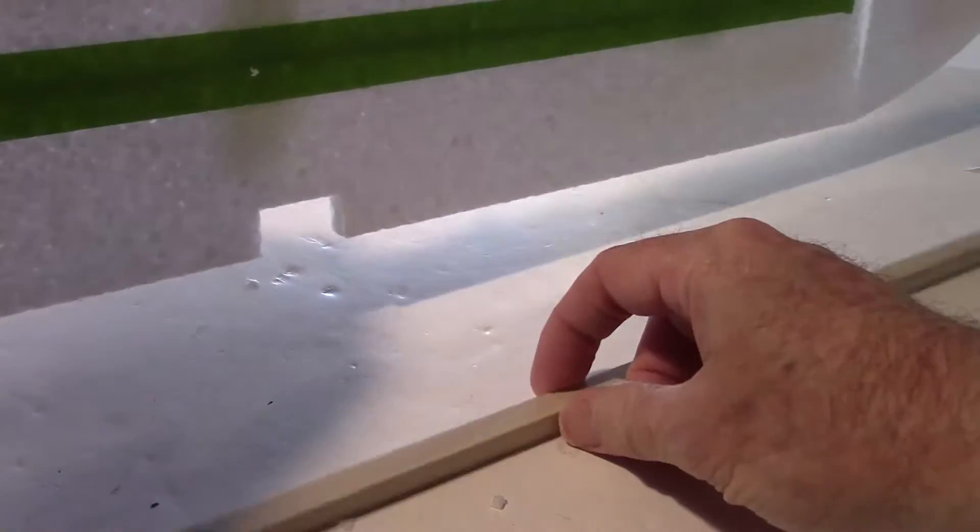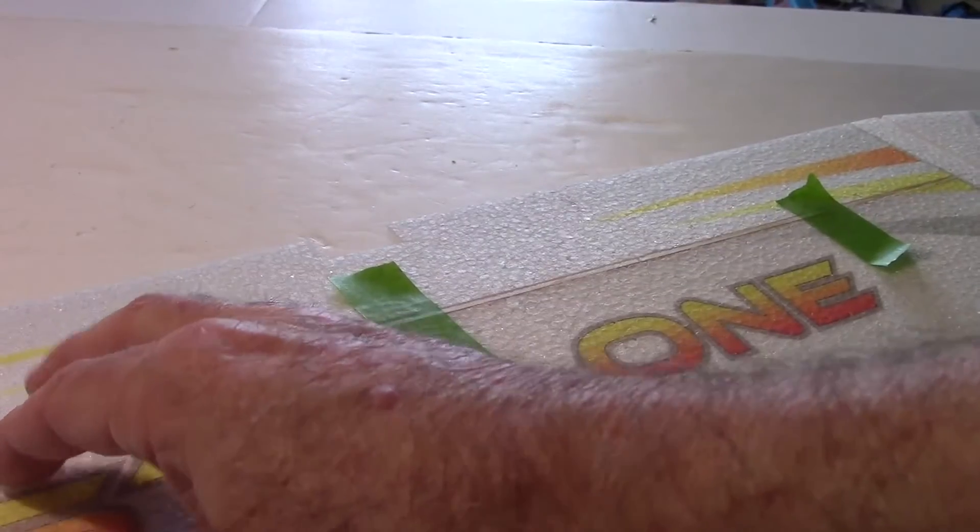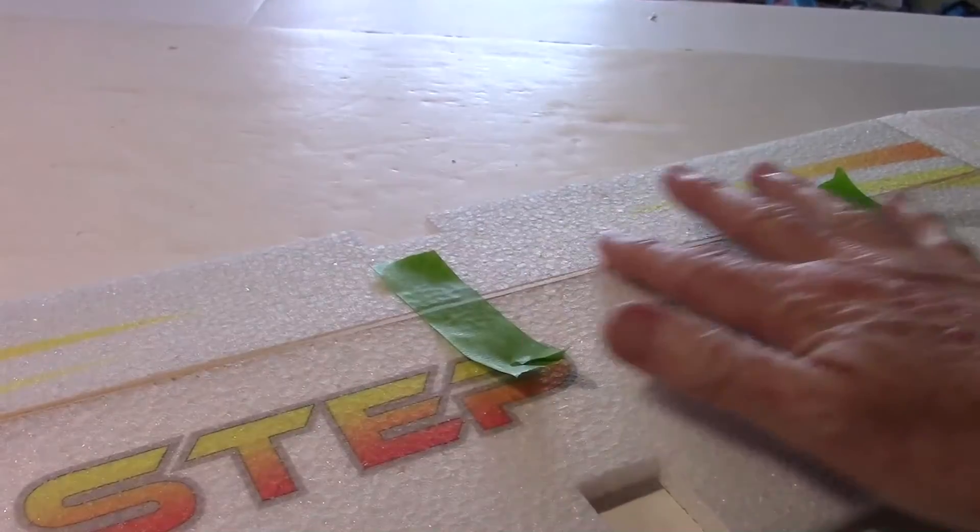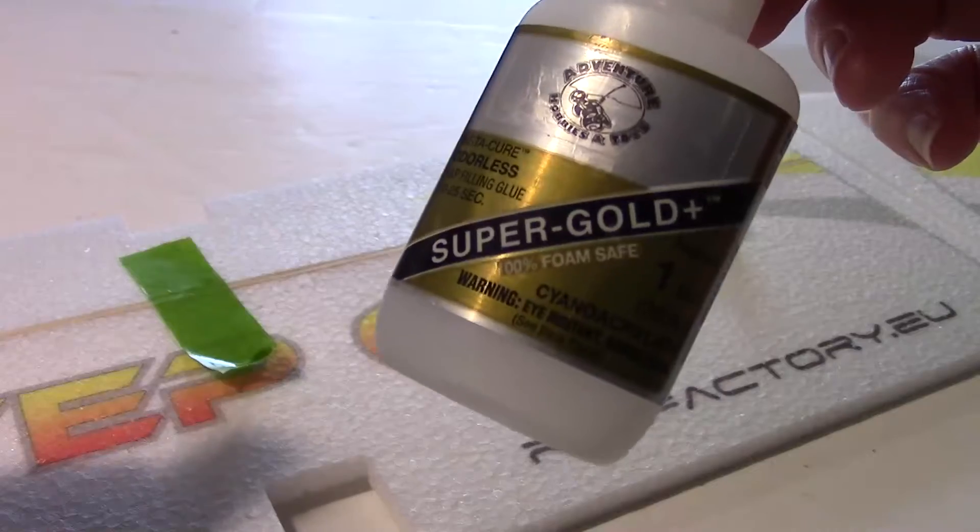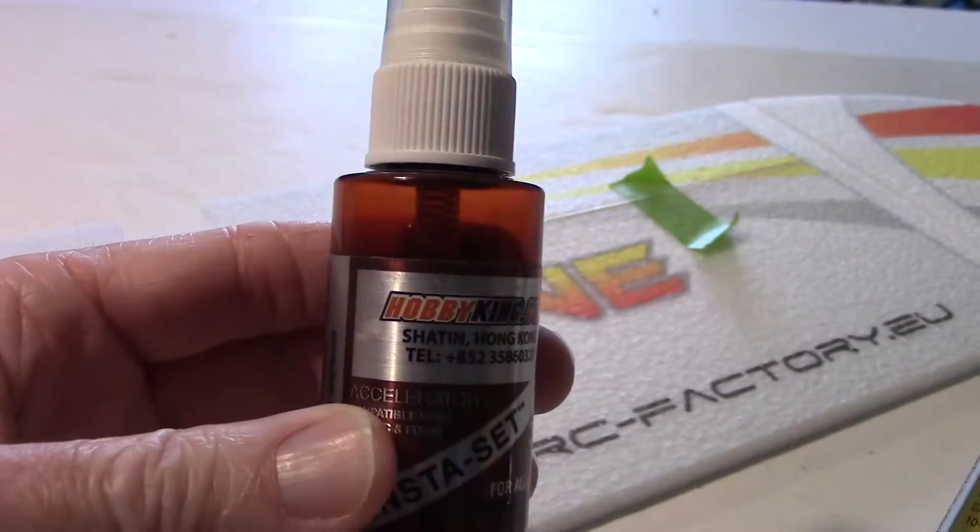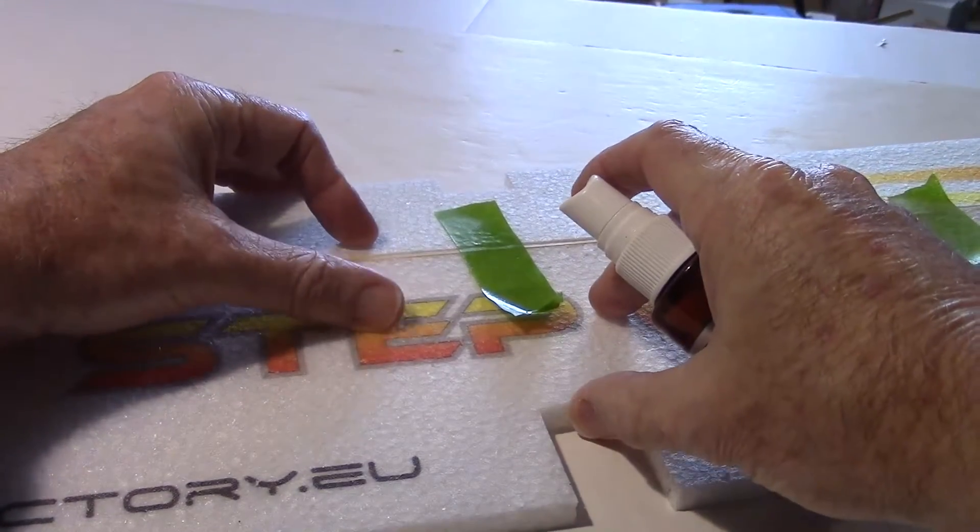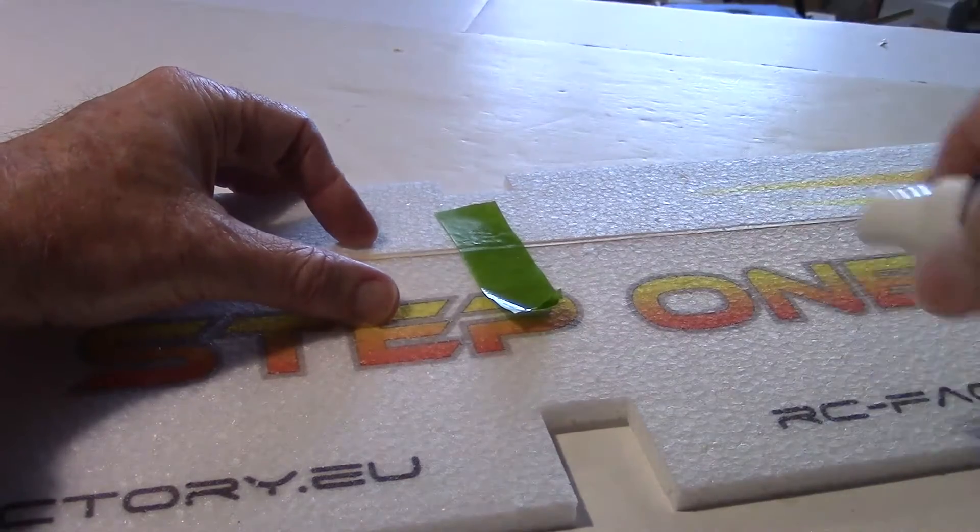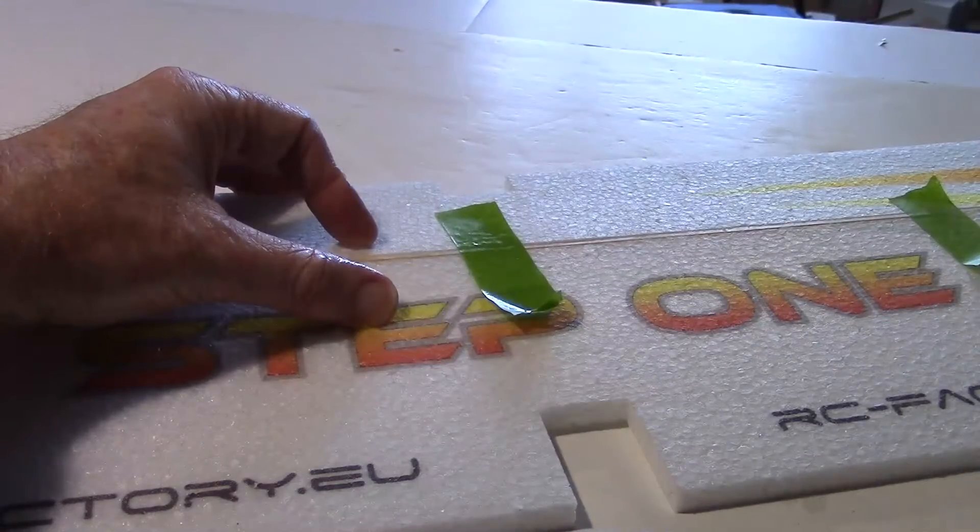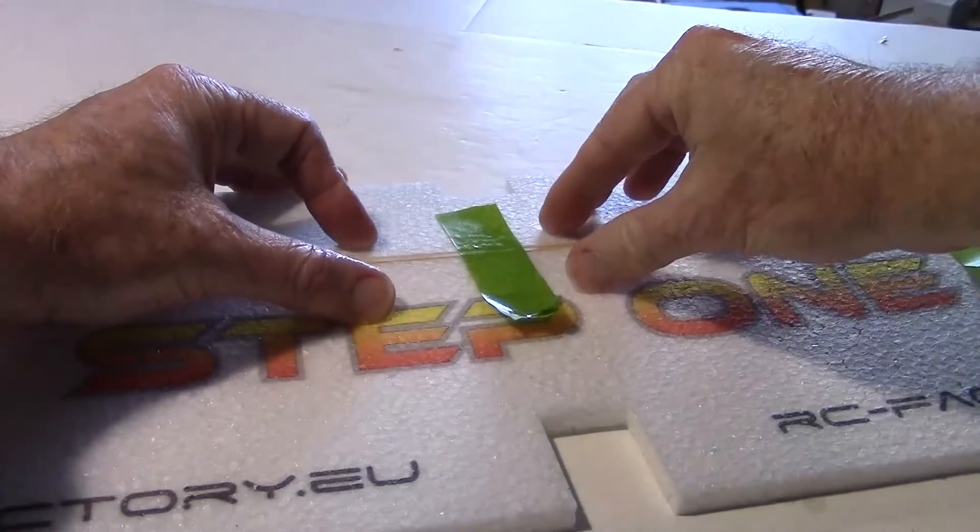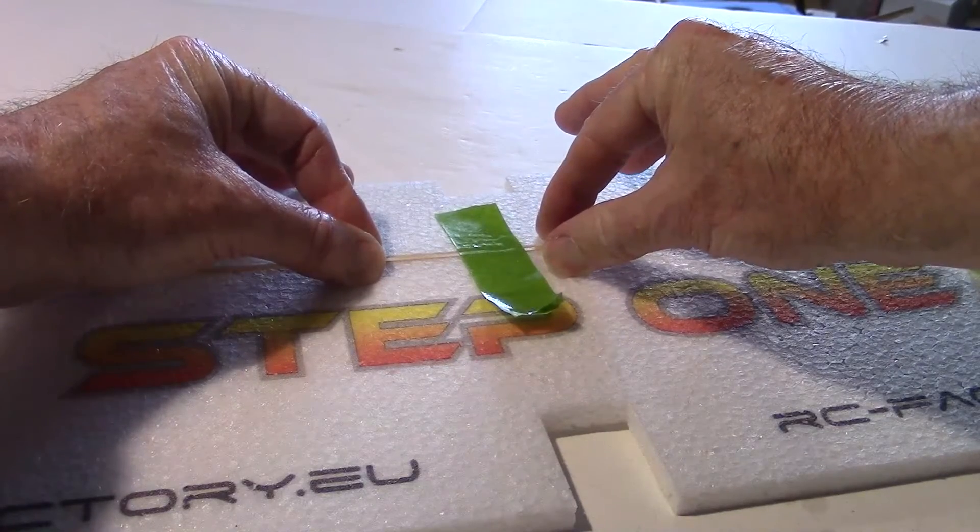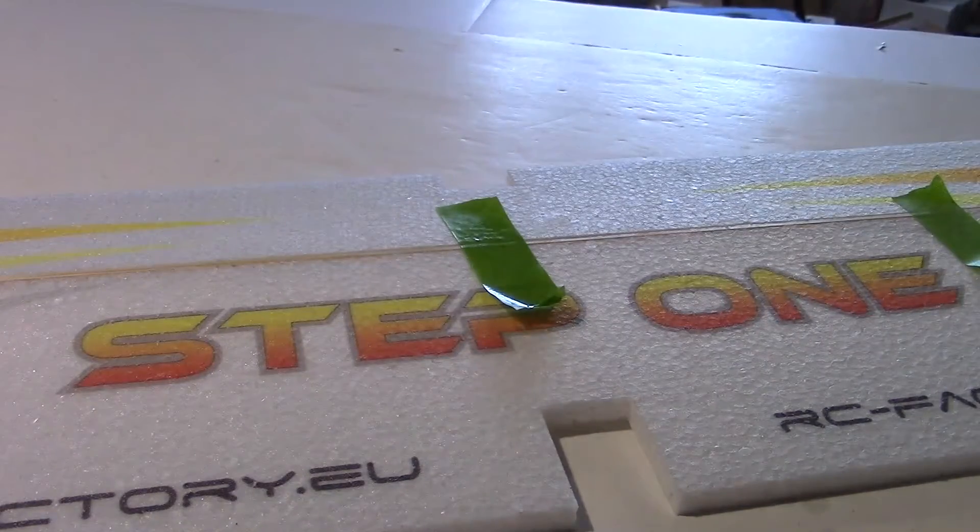You can see that dihedral starting to form there. Now we'll just let that dry. Make sure it's flush with the top of the wing right there. I used some medium CA for this job and also some kicker. Just pinching the wing together while hitting it with a little bit of kicker here. I'm not going to do the ends, I just want to make sure the middle is secure. That makes the glue dry fast, and then you can let go and let the rest dry.